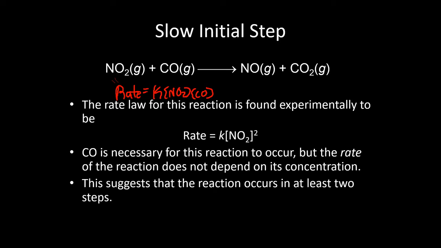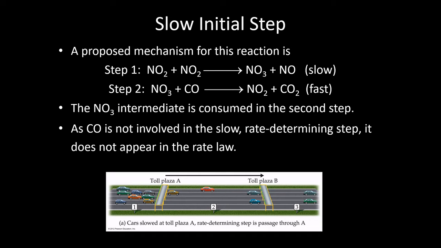And so what we're going to do here is we are going to just make up a reaction mechanism. And this is actually how it's done. This is how chemical kinetics people work all the time. They have a balanced chemical equation, they have a rate law, and they just make something up to try and find something that fits both of those. And so if we look at this proposed mechanism, we have a two-step process where the first step is the slow step and the second one is faster.